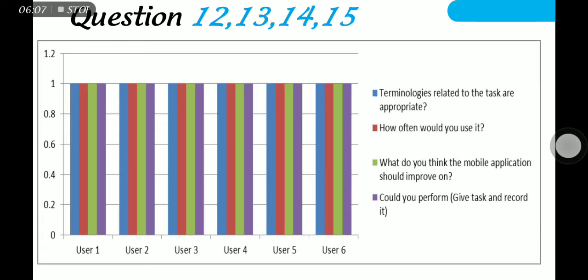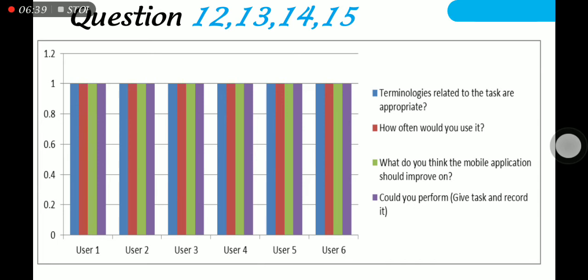Next are terminologies. Obviously the terminologies are very easy, as they are used according to kids of age 2 to 8 years old. They often use this application for the preschooling of their children. They all think that the mobile application needs some improvements, and you can see these improvements in the next phase.